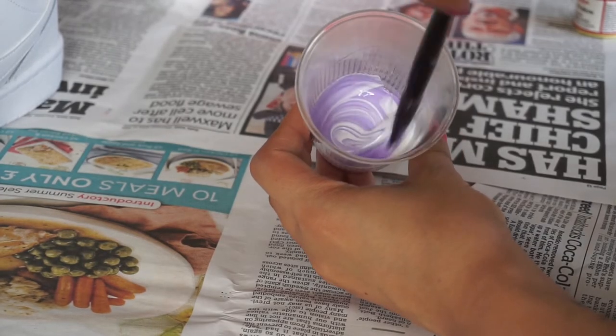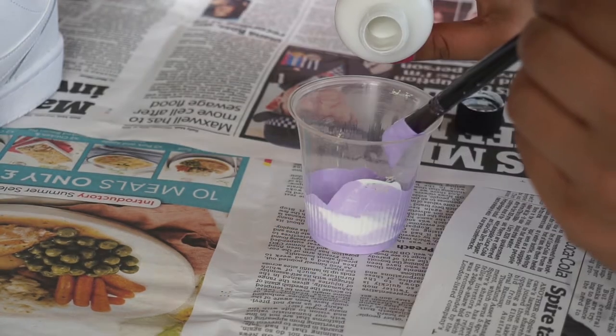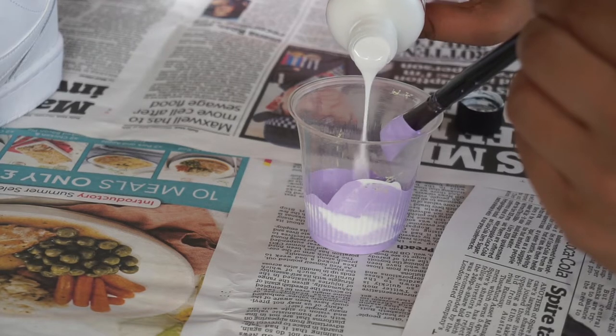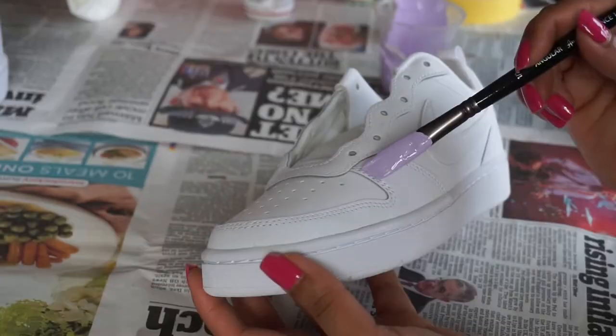So you can see that when you apply the white, you can tone down the color depending on what you want it to look like. Add a little bit more if possible. It's always better to start off darker and apply more. You can't obviously go backwards, you end up wasting paint.